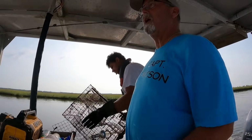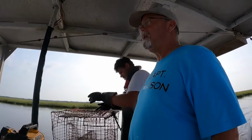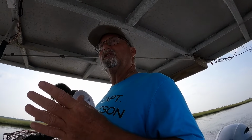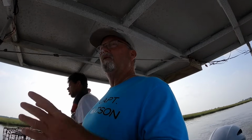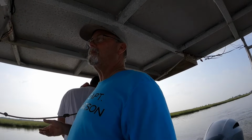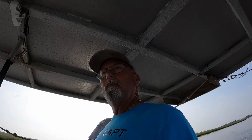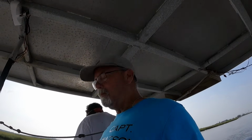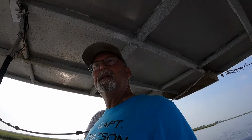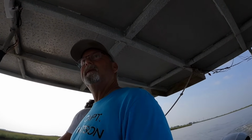That's what we call a small heavy. We get $1.25 a pound for small heavies. What do you mean by small heavy? It's under the size limit, which is usually about 6 inches, and it's over the 5. But the crab is heavy. I see. Normally, if it's a crab that's small like that, inside the 5 to 6 range, we'll gumbo those. They may be skinny, but we'll have heavy ones, so she can sell those. She sells like a $1 crab day. So I give them to her for $1.25 a pound. She'll sell them. So you can tell just by looking at it that it's a heavy crab?